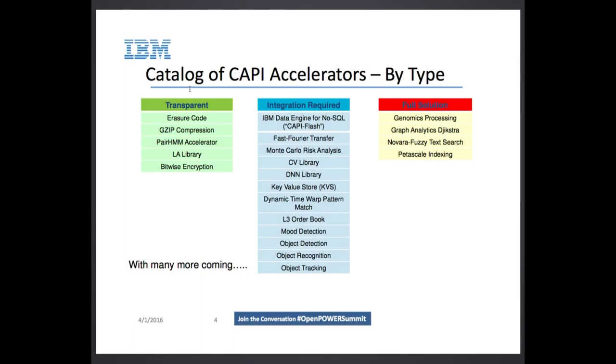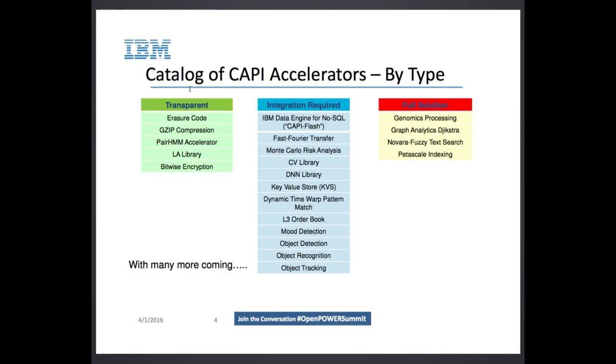And here's a list of many, many others, including a whole set of visual object recognition, facial recognition, emotion detection, which I'll show, available from SiliconScapes, who's over at the Alpha Data booth right there. Kevin's waving to us there. And they have some very compelling, cool CAPI demos of video analytics.